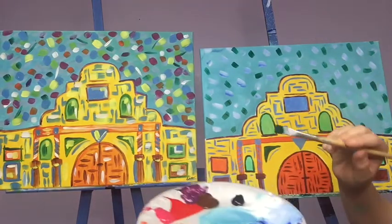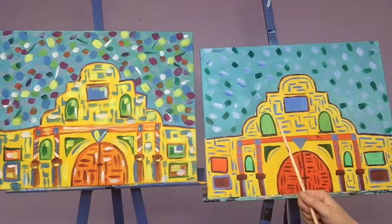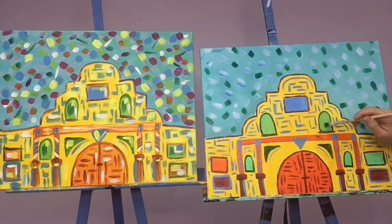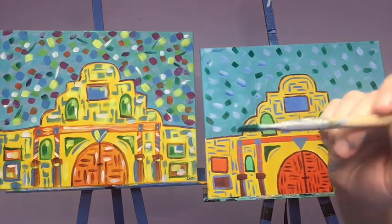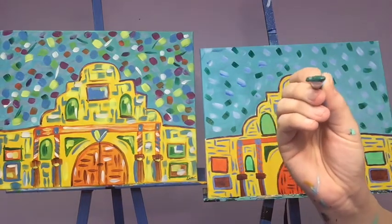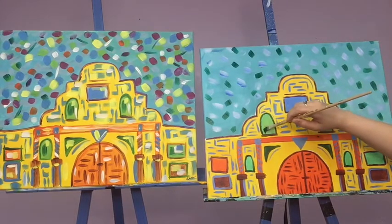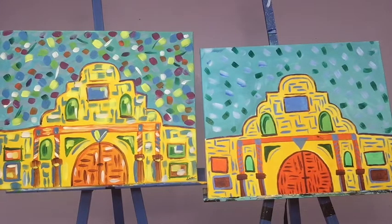Now, while I have the tealy green on my brush, I can also add it in a couple places in my Alamo if I wanted. So I'm gonna add a little bit to my windows. Instead of a flat brush, I'm gonna turn it and use the thinner part of that brush. And I'm going to add a little sweep in the window. If you want to use your smaller brush, definitely can. This will just make kind of a thicker mark. Let me make kind of a little L shape in those windows. Add a little curve in these.